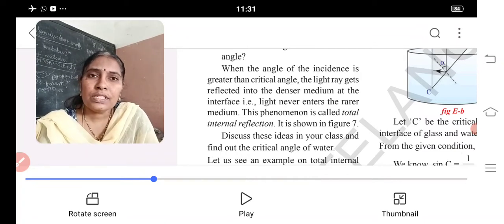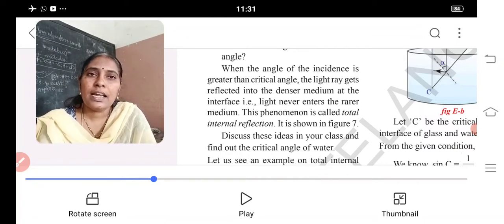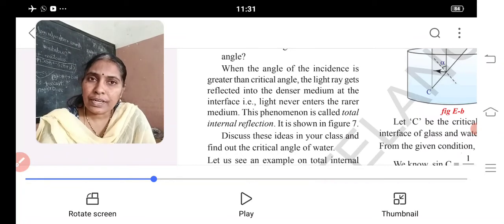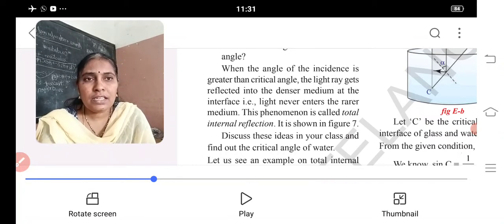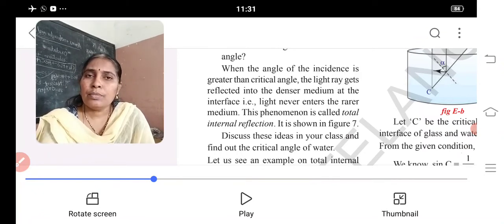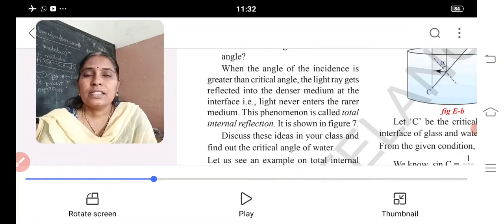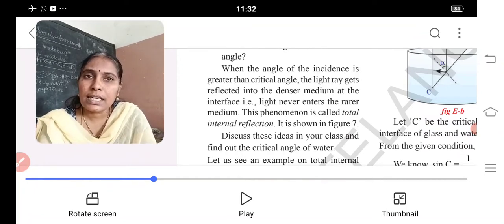When the angle of incidence is greater than the critical angle, the ray should enter into the other medium. But instead of entering the other medium, it reflects in the same medium. Such a phenomenon is known as total internal reflection, and mirage is also an example of total internal reflection. What is a critical angle, amma? At a particular angle of incidence, the light ray grazes the interface. Such an angle of incidence is known as the critical angle.